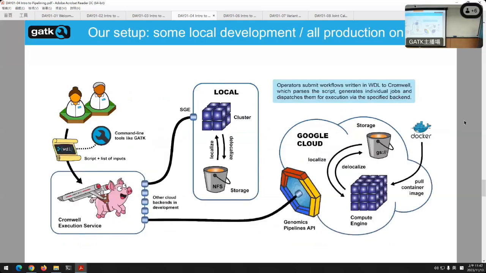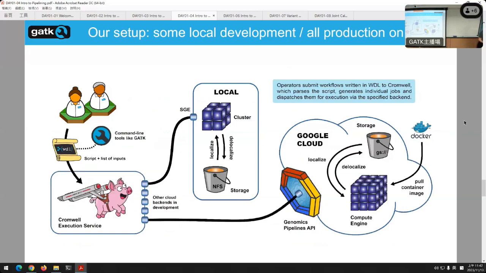So this is one visualization of how these pieces fit together. You have a set of tools that you want to run, and then you can script your pipeline in WDL, and pass that to the Cromwell execution engine to execute that pipeline.